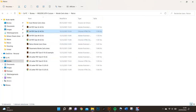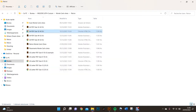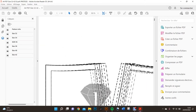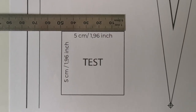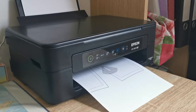The pattern is created with layers, which means you can print only the size you want. For that, you need to open the PDF file with Acrobat Reader, go to the layer icon and select the size you need. Then print the first page, check the square test. If the measure is accurate, you can print the rest of the pages.